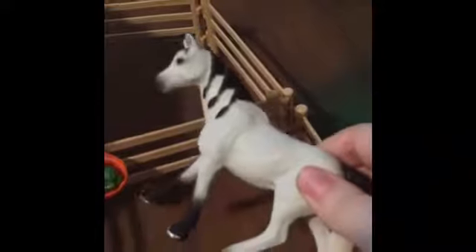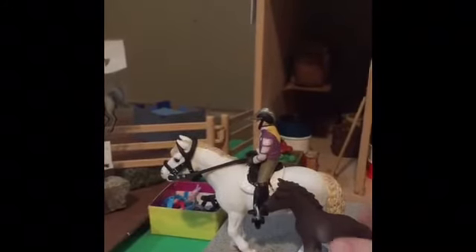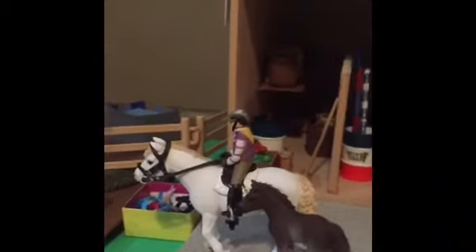Continuing on over here, we have Lady, our golden retriever. And right over here we have the beautiful 2020 Arabian mare — her name is Queenie. Right over here we have our Arabian stallion named Firefly. And right over here we have our adult more ponies: this is Lily and her owner Alice with her little baby Storm, and they're going on a trail ride.